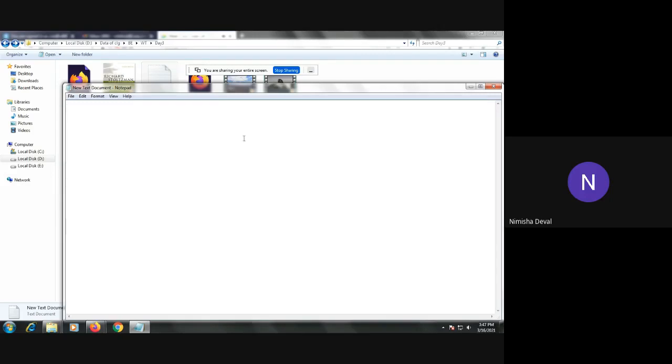Initially, you have to write the doctype, and the opening and closing html tags.